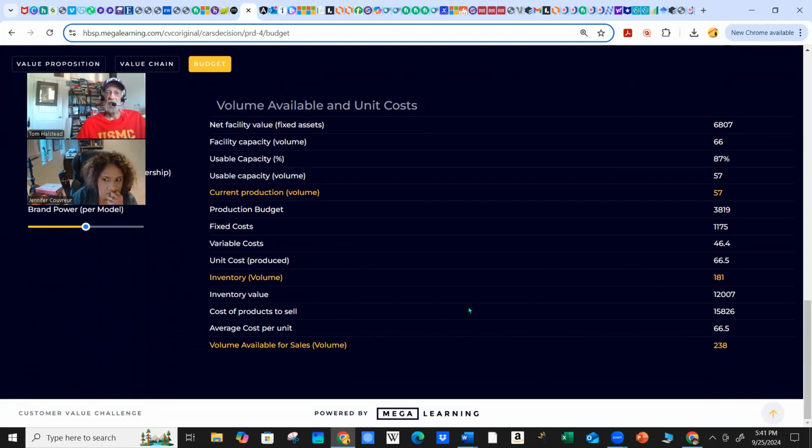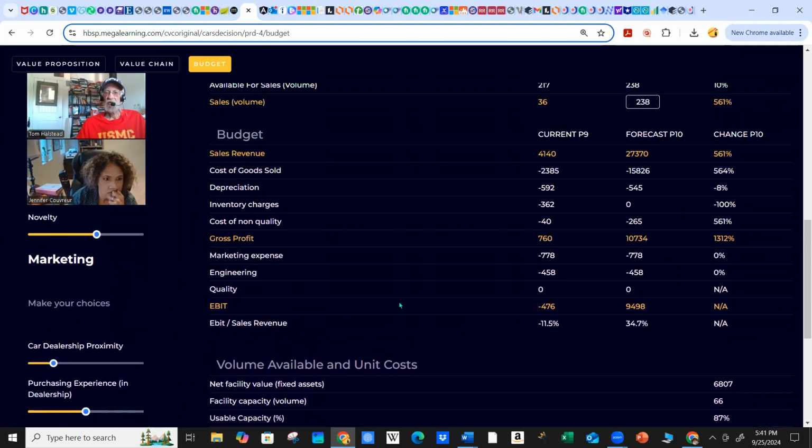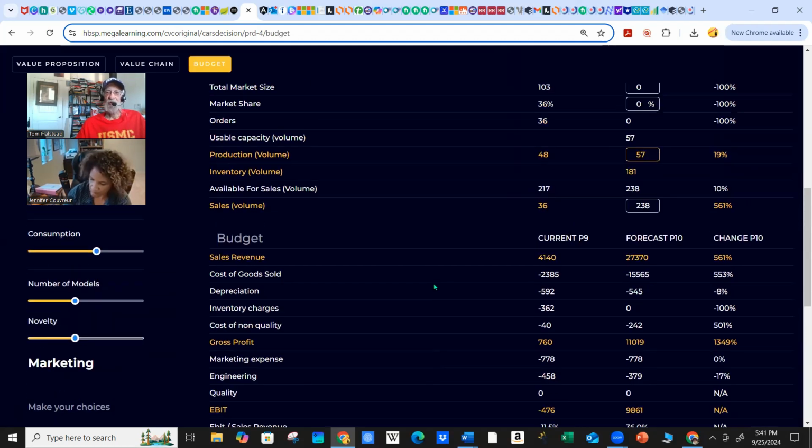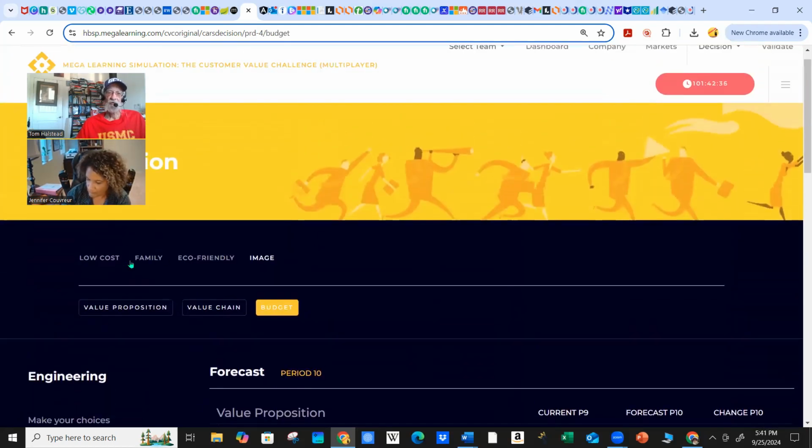Where everyone makes a mistake is they do all this fantastic stuff, but they forget to look at what it did to EBIT. Now it's like, wait a minute. If I need a stronger EBIT here and I spent all this money on marketing, I don't back off, you can see that dropped, and so did that on the future forecast EBIT. But one of the important goals is to try to get this EBIT positive, for each of the lines. Now, in image, that's going to be very, very hard because this is at the end of this particular sim.